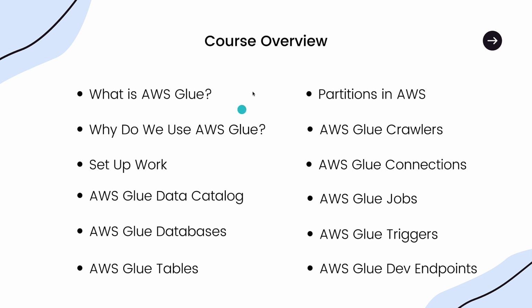Now, with all the housekeeping out of the way, let's get into the course. Join me on the computer and we'll do the first slide and start learning about AWS Glue hands-on using the AWS console. So in terms of the course overview, we're going to cover what is AWS Glue, why do we use AWS Glue. Then we're going to do a quick bit of setup work on the AWS console. This will involve setting up an S3 bucket with a couple of folders and then downloading the data from GitHub onto S3. Once we've done that, we'll cover the theory on the Glue Data Catalog.